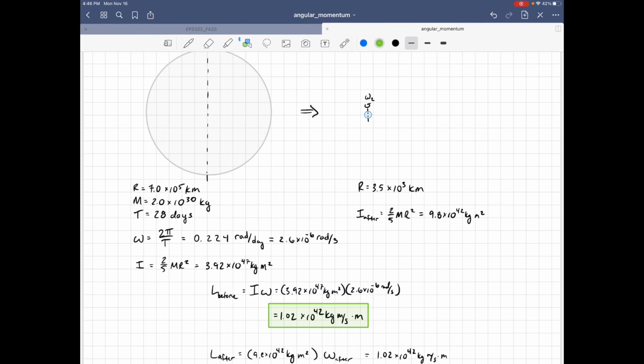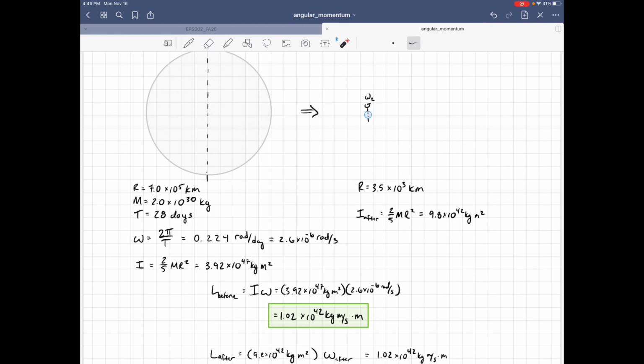And now, after the collapse, the radial extent is significantly smaller. After, it's still the same moment of inertia expression, still the same mass, but now r is different, and so I get a different moment of inertia. Again, that's because more of the mass is closer to the rotation axis. You'll notice that 10 to the 42 versus 10 to the 47, so the moment of inertia has gone down significantly. What we should expect is that the angular speed should be much higher, which would correspond to a smaller period.